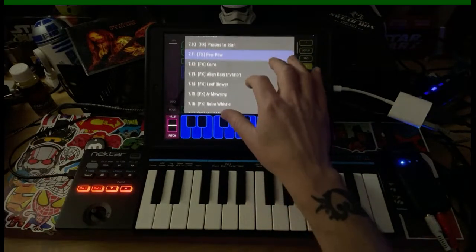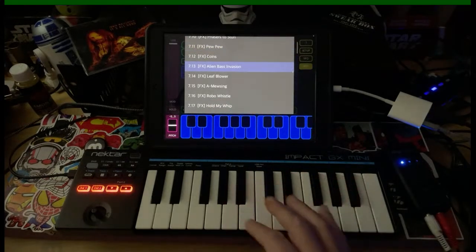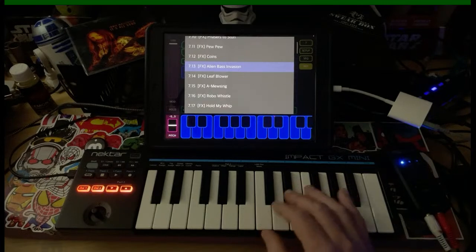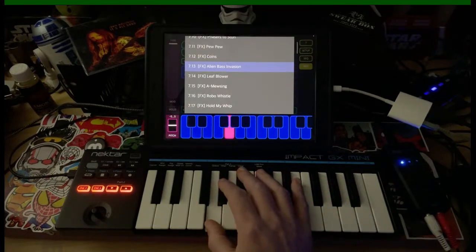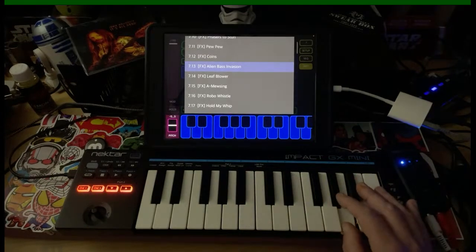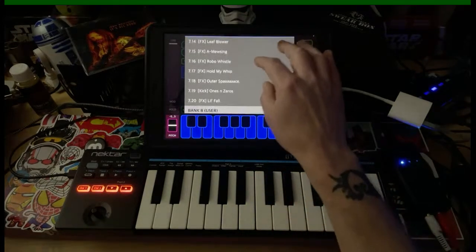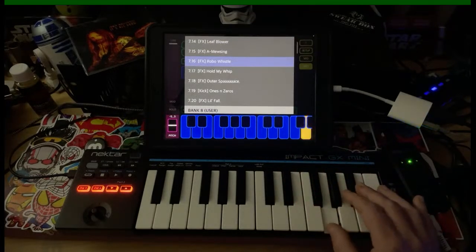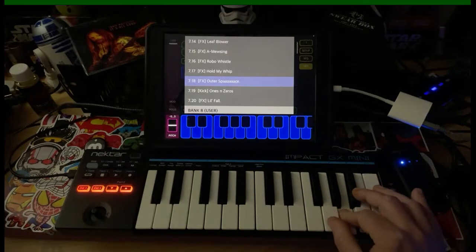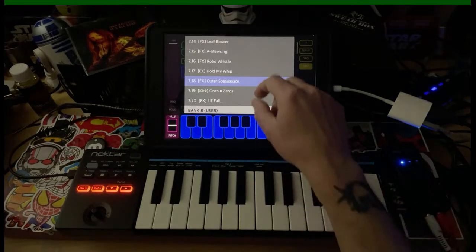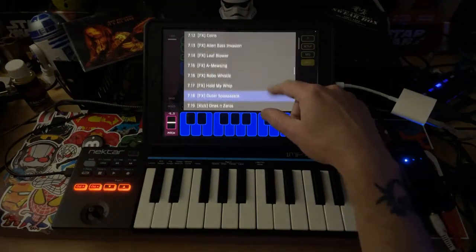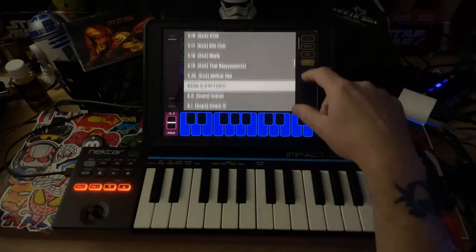There always has to be some sound in every synth that says the word alien in it. That has some kind of evolving kind of sort of alien landing kind of a sound. I said I wasn't going to go through many more sounds, but there's just lots of really, really nice sounds. Okay, I really must stop doing this. And then, of course, there's lots of room for you to store your own sounds.